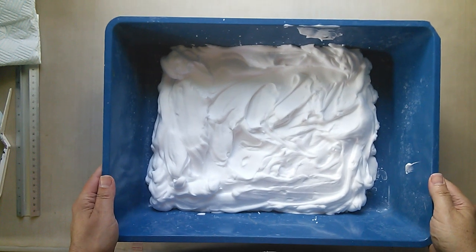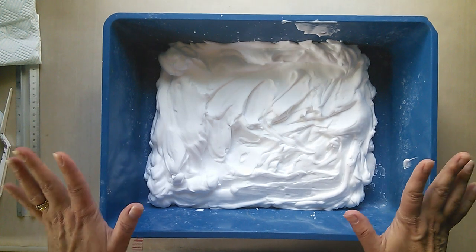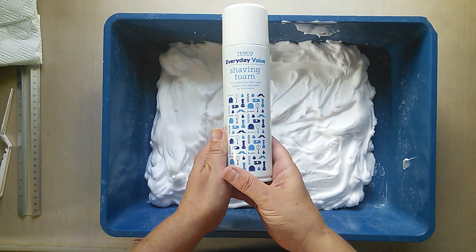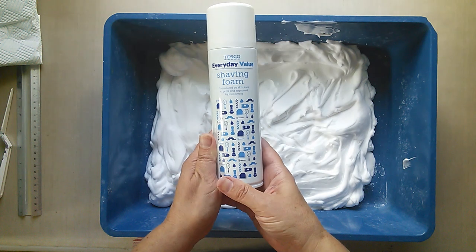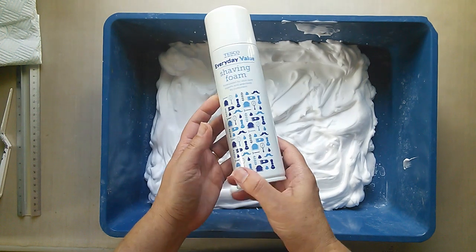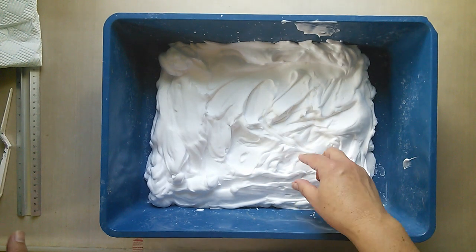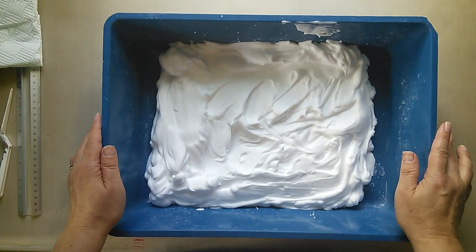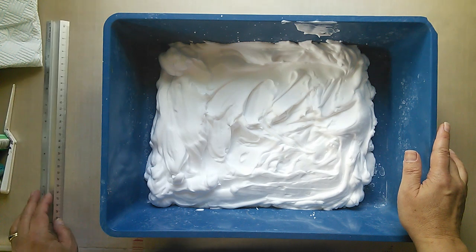The basic equipment that I'm going to need: I've got my trusty cat litter tray here. A nice deep flat tray is really useful. Next up I have some shaving foam — I've gone for the really cheap, basically the cheapest I can get from the supermarket. It doesn't need to be perfumed or any special kind at all. You'll see I've put about an inch to an inch and a half layer in there, and I tend to go generous with this just to make sure that as the inks are mixed through it, I don't get anything growing right to the bottom that I can't capture.